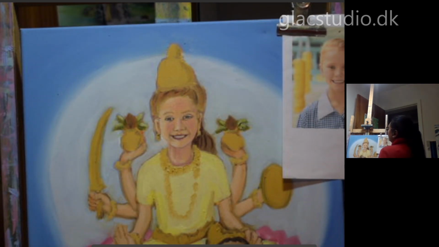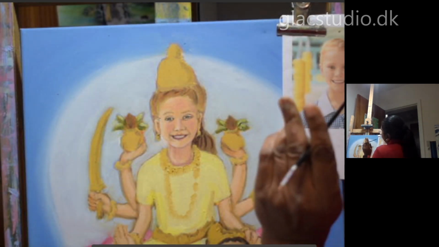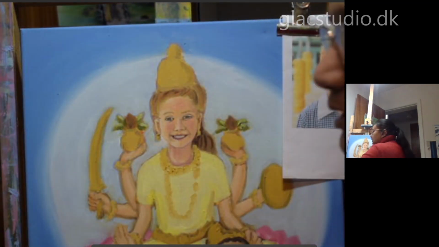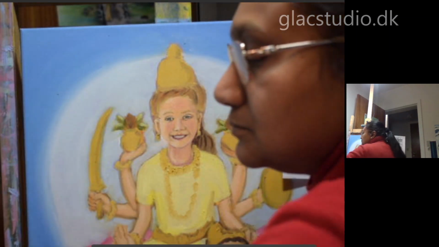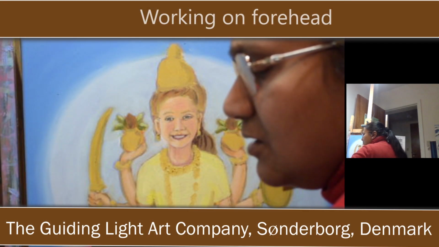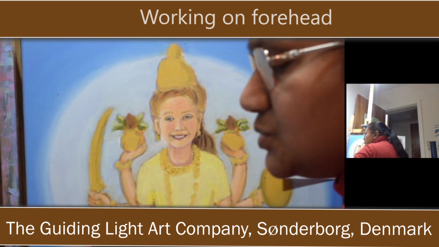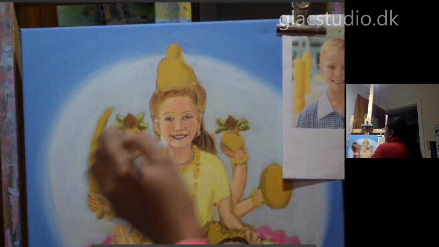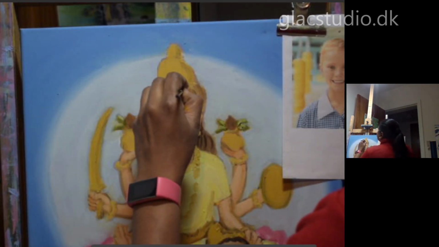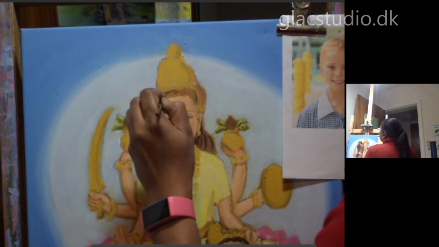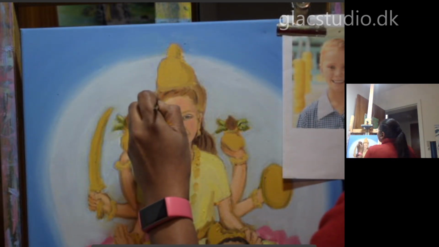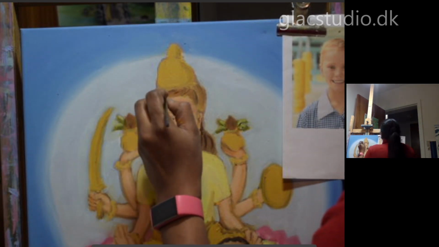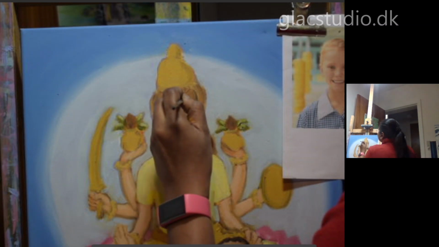And now I think the focus has to shift to her forehead. We need to work on her baby hair. I think she's got a lot of it. Yellow ochre mixed with a little bit of skin color to dampen the yellow ochre. That is what I had used on the hair as well. I'm just going to do that, and I want to use that here to first lay the foundation of the baby hair.